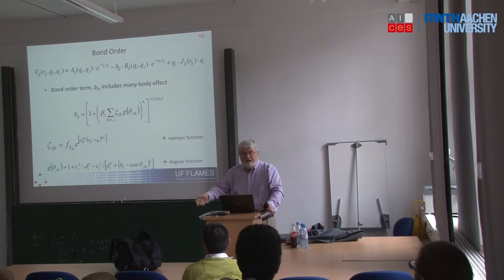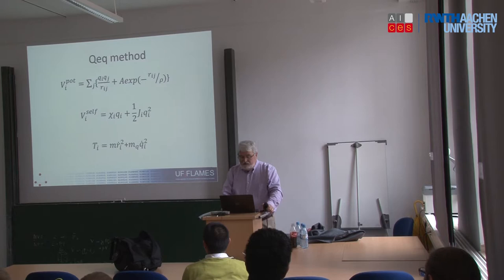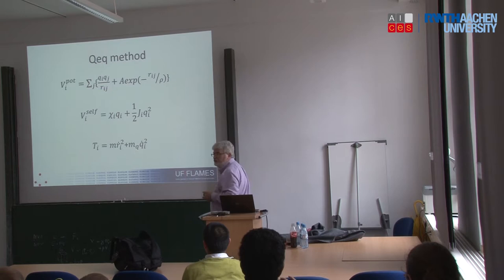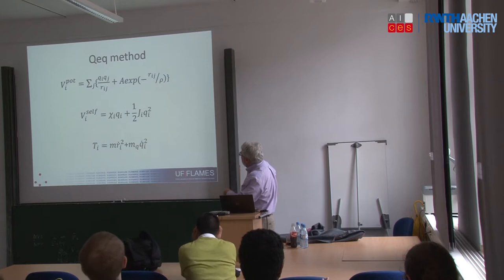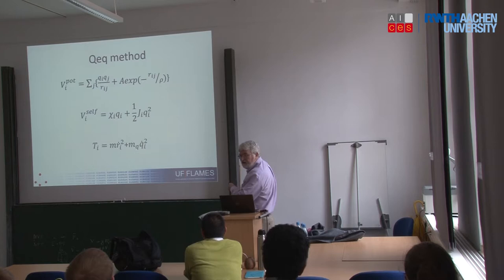Okay. Now we're going to have what's known as QEq. This is charge equilibration. That's this process of each atom autonomously figuring out what its charge is. We wrote down this self-energy term a minute ago. This is the ionization. We've got a couple extra terms here. We're just illustrating it here. So here's a simple potential energy term, and a simple self-energy term. You can see this has got Qs in, this has got Qs in. So these two are coupled to each other.